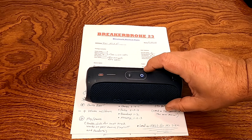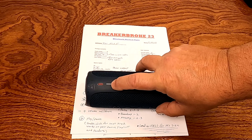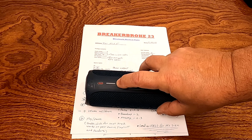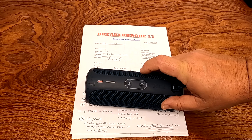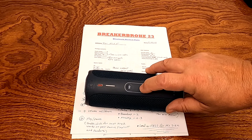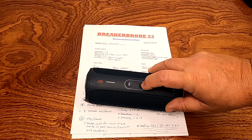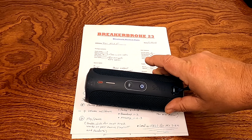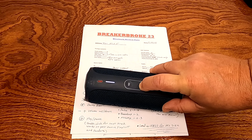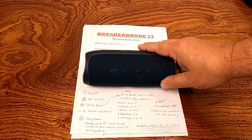So I'll go over some of the user functions. Back here we have the on/off switch, and this is the Bluetooth pairing button. Right over here is a long LED light hidden back there — that's the battery status indicator. It doesn't stay on all the time; it stays on for a while after you turn the speaker on and off. One thing I like about this JBL speaker is you don't have to push and hold for two or three seconds or 15 seconds to get into pairing mode. You just momentarily push it once — it's on. Push it again momentarily — it's off. It's as simple as that, same with Bluetooth pairing.